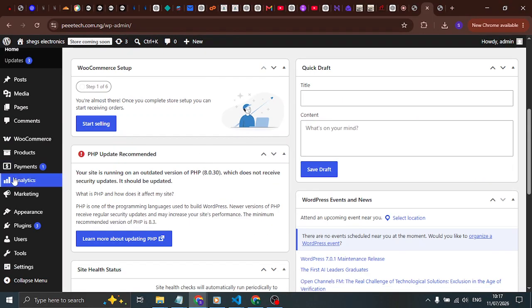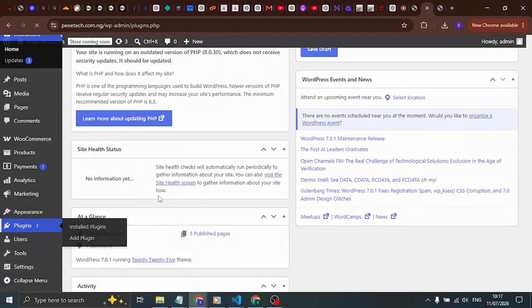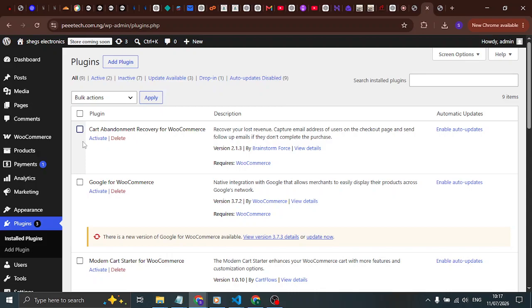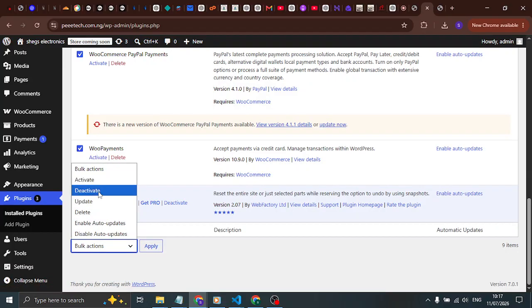So yeah, it's gone back to the settings wizard, so I could just remove these ones, then go back to WP admin. Let me see. Okay, so I'll go back to plugins. Okay, now see that these ones are now active, so I could now click all, then unselect WP Reset, then I can delete.